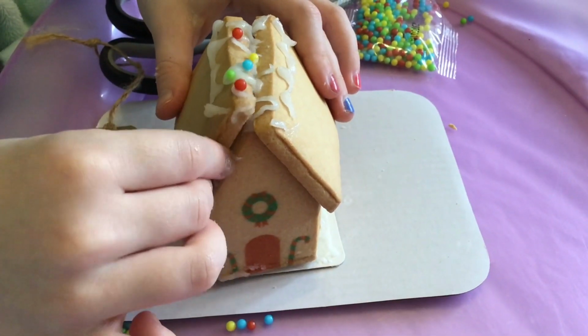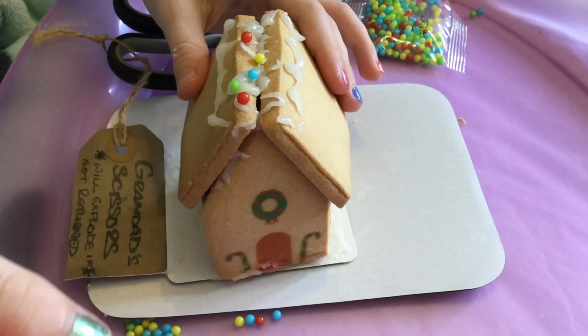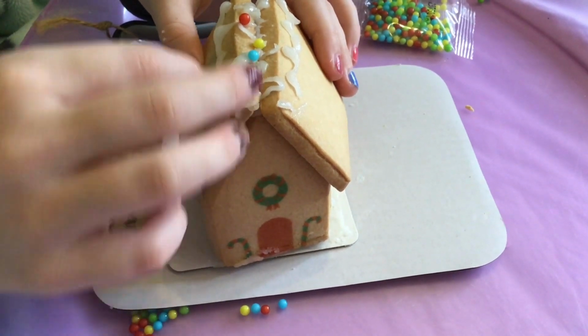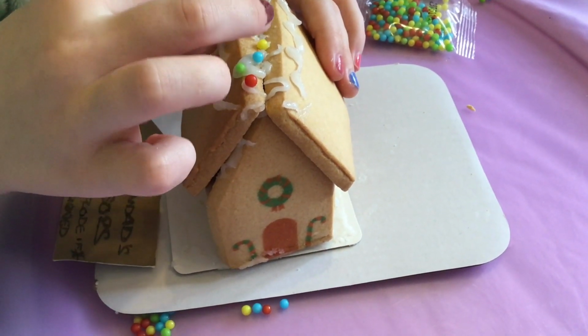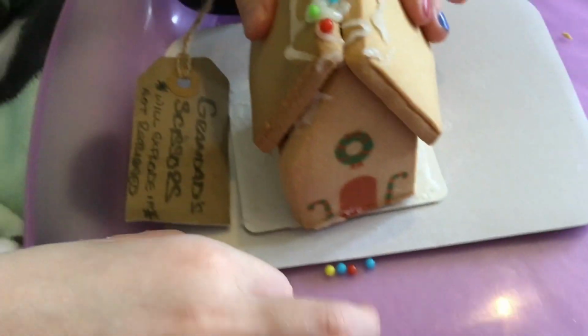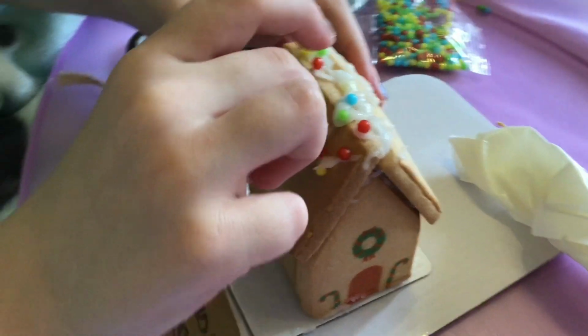I've started decorating, it looks good, but it started also falling apart, so I'm not taking your advice. I'm just hopefully creating a gingerbread house. Wait for a part. I think it just commenting, guys.